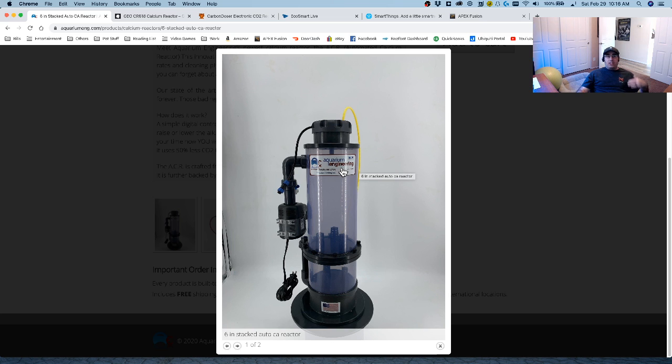Again, I'm going to go through a regular calcium reactor next, but I just wanted to go over what an automatic calcium reactor is and how it works. There are a couple of manufacturers out there that make them, mostly in Germany, and they're double or 3 times the price of this. So just note that if you're looking at an automatic calcium reactor, you're going to be spending between $1,500 and $2,000 on it, and that's pretty standard for an automatic reactor.